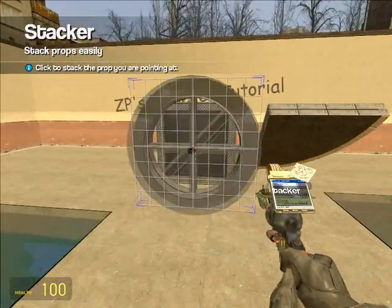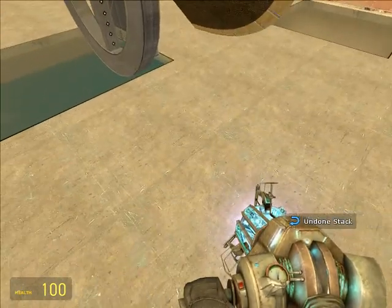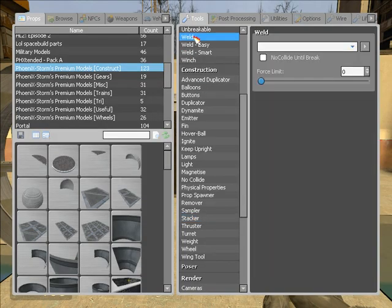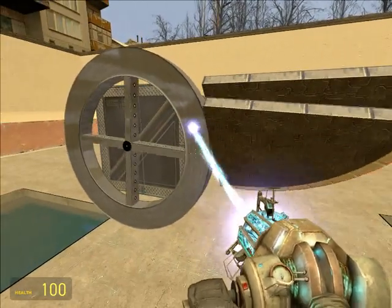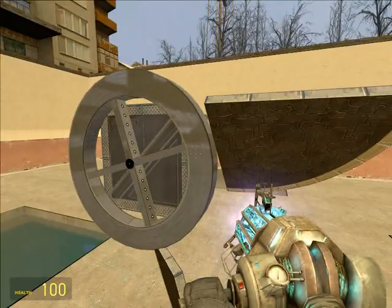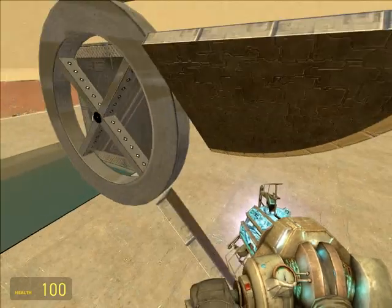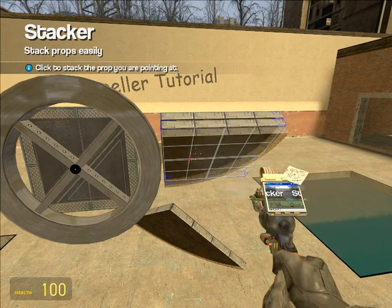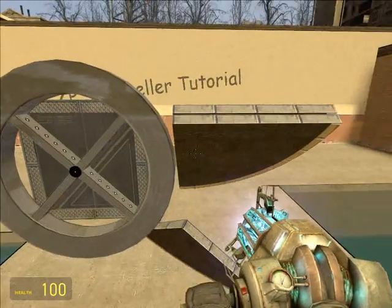Alright. Now we have two of those props, but the bottom one is not attached to anything — if I touch it, she falls to the ground. What we're going to do is stack it, weld it, and let it go. And then I'm going to lock that at 45 degrees, because this locks at 90s and 45s. So let's rotate it back up — that's 45 degrees. And look, we're still ready to go for the next one. Stacker, weld, and let go.